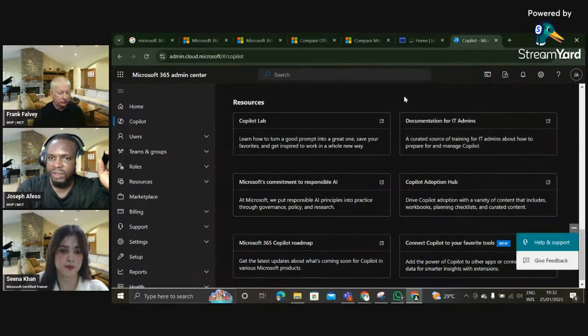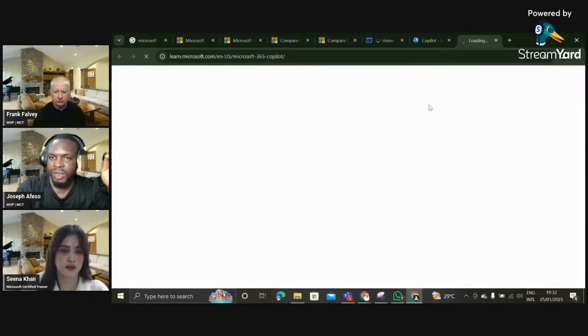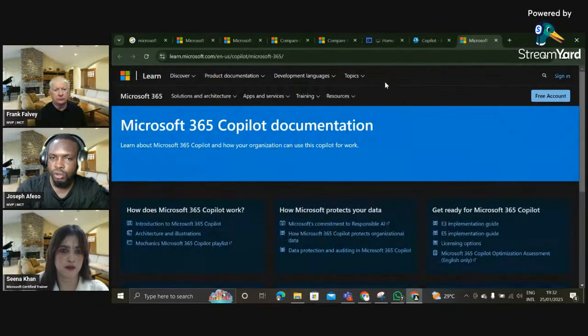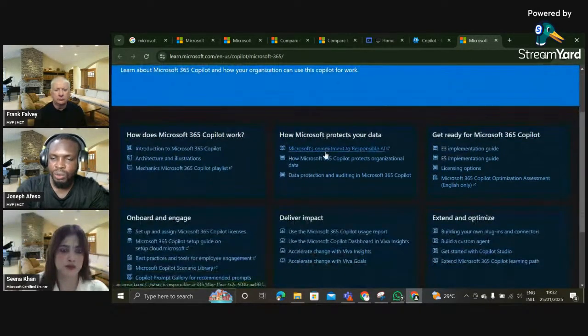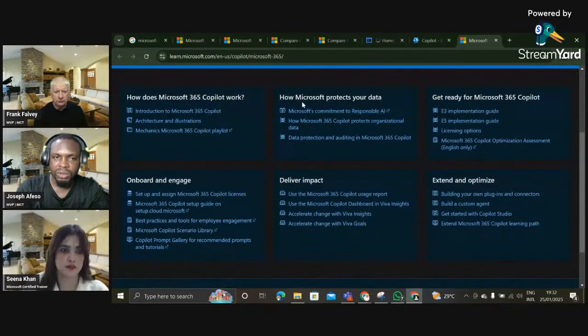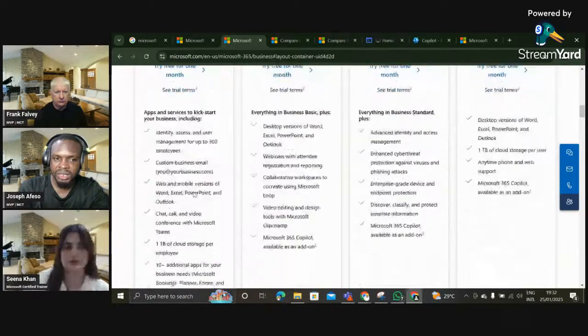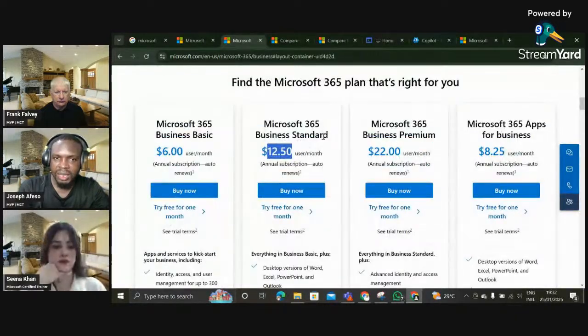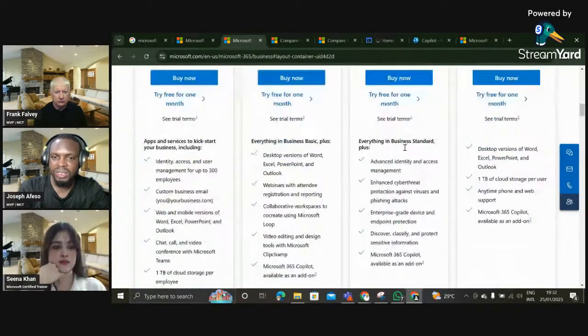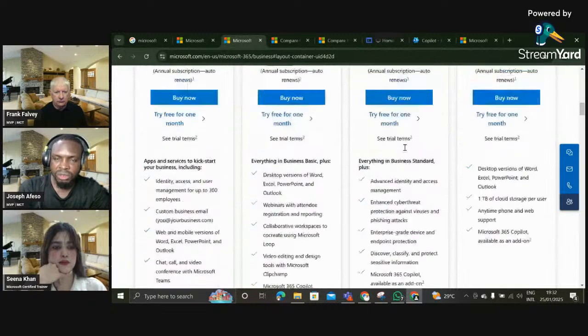This is very important if you already have the license, that you study it to understand it, because Microsoft understands that this license is at this cost. Business Basic, Business Standard, and Business Premium, none of them is equivalent to the cost of Copilot.